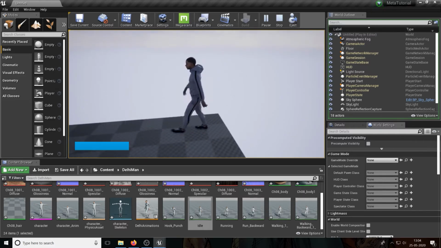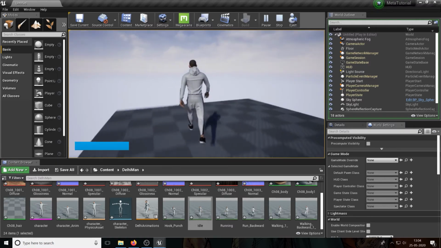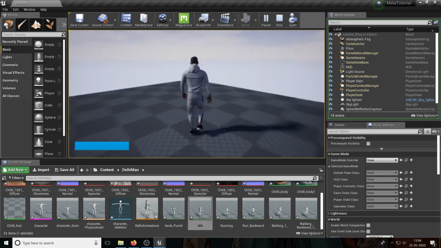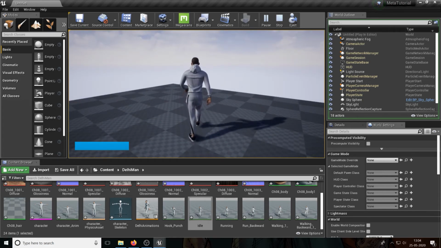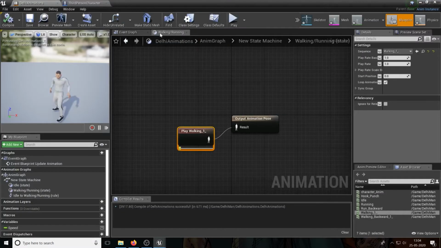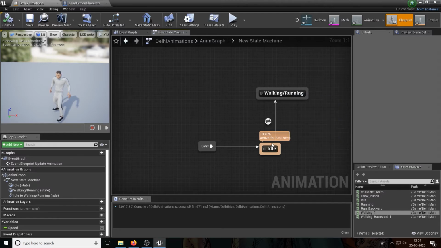It works. Obviously, when you jump, the player is still walking because the speed is still high, and there's no rule, no way we're checking for the jump. So we got the walk, and it works really well. But when you stop walking, the guy is still walking, because once you enter the transition rule, there's no way to transition back. How does this anim graph, this state machine, know to go back from walking to idle?